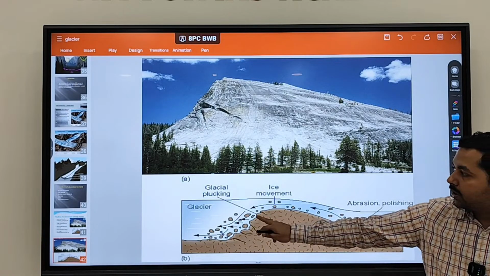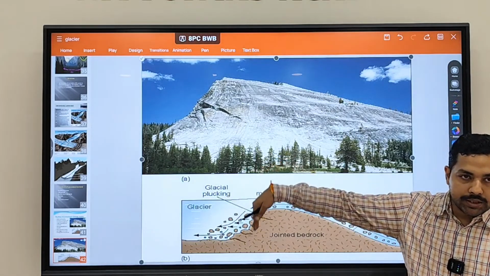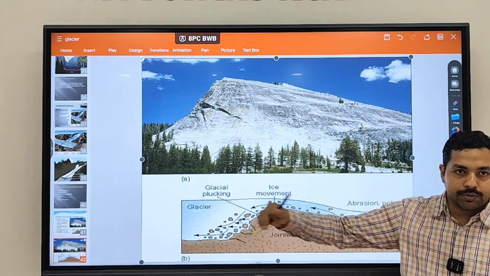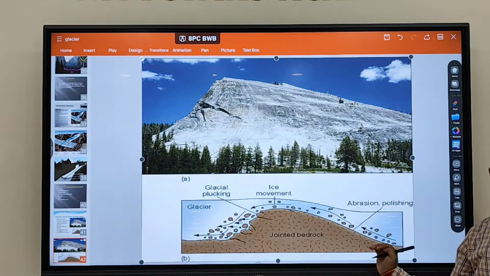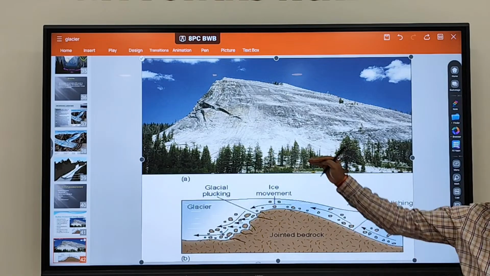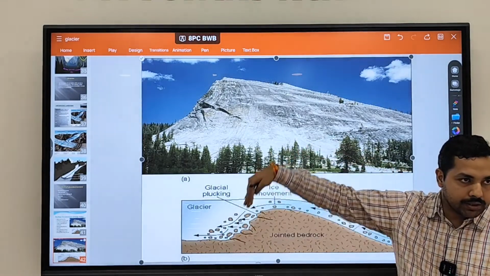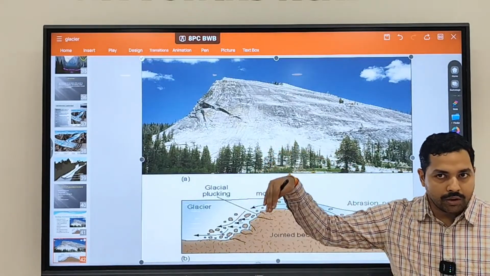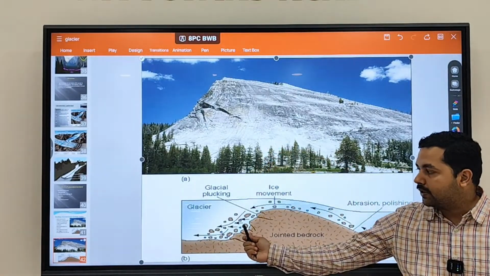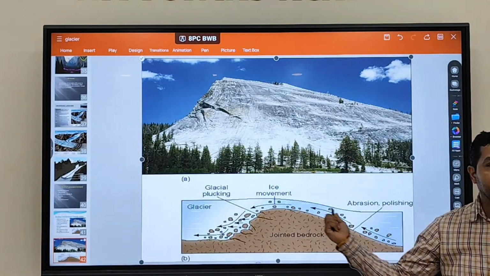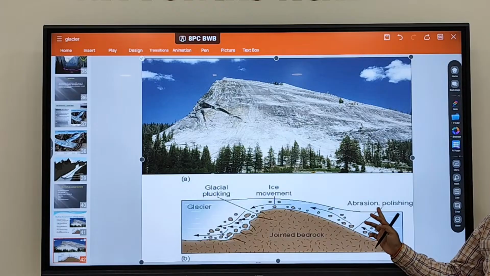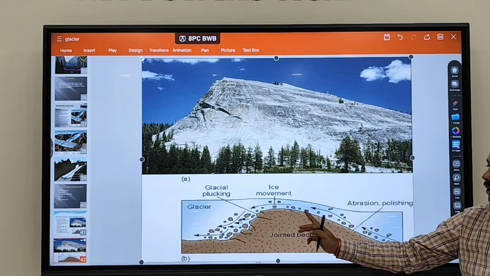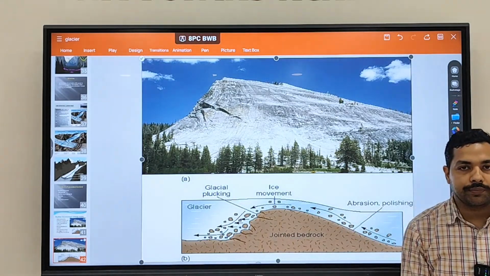Because plucking is dominating. You can see plucking is dominating. When glacier moves down, what will happen? We discussed. It will create what? Friction. Here glacier is moving opposite to what? Gravity. In this, when glacier is moving here opposite to the gravity, what will happen? Here glacier is moving along with the gravity. So here plucking will dominate. Here the plucking will not dominate because glacier is moving away from what? Away from the gravity. So as a result here what? Polishing will occur. Here nothing but erosion will occur. Fine.